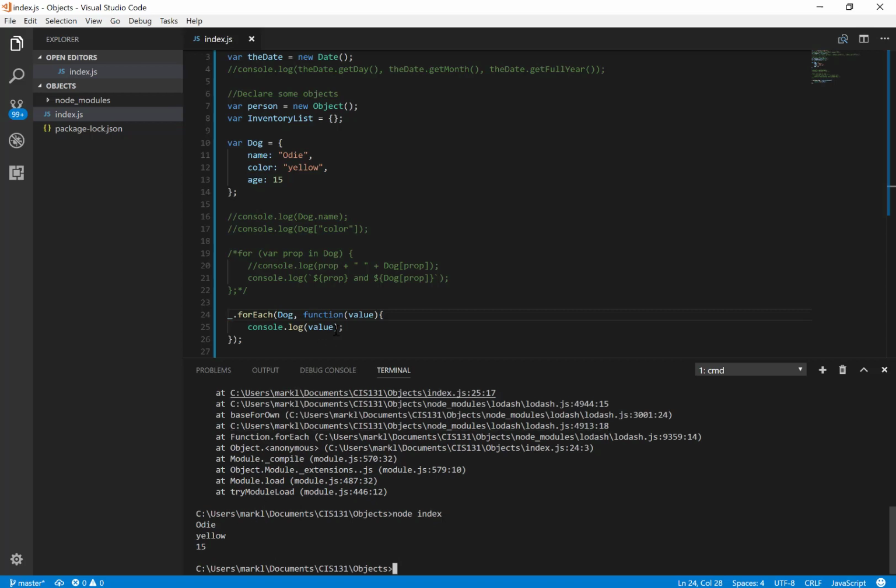So we are looping through each dog, and we're sending the value to our anonymous function, and that's in fact what we're getting. And how do I know that value is what's being sent and not the key? Because if you look at the documentation, that's what it says is being sent over by our Lodash method.